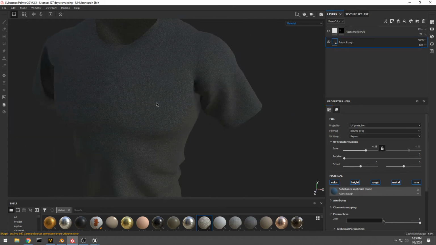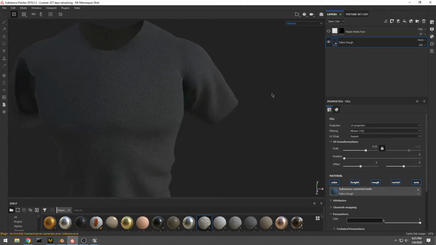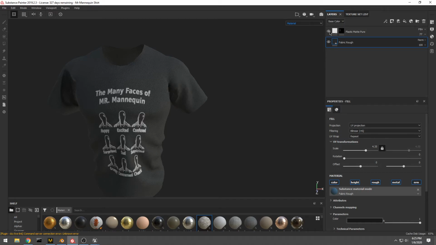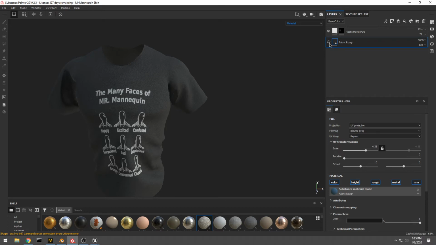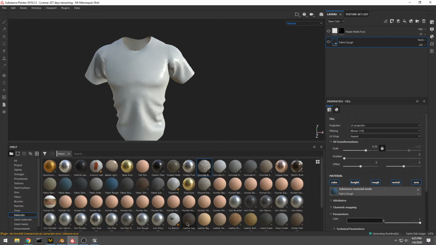Almost everything in video games, since we're dealing with a limited amount of pixels, I always kind of overdo it, so this has a really rough fabric, otherwise you wouldn't be able to see it. If I wanted to, I could change this to, let's see, what do we have? Autumn leaf?